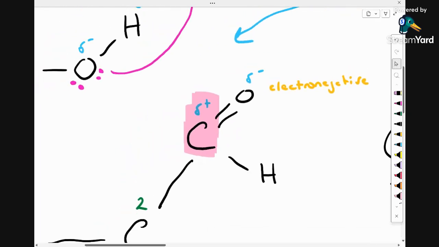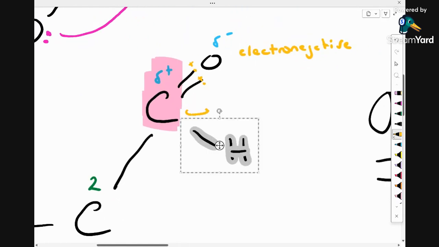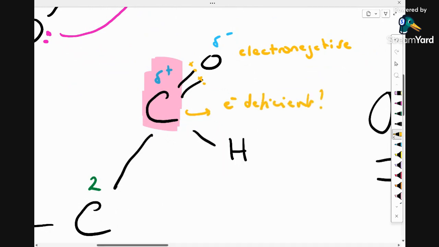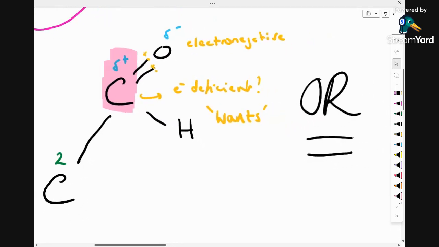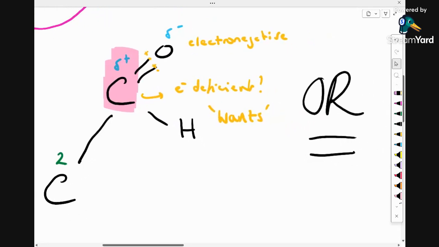And I'm laboring the points here, but it's really important to get this clear in your heads. Because oxygen is electronegative, both electron pairs in that bond and that bond are very close to the oxygen. So carbon here, which is bad for the carbon, it wants to gain electrons. And I put "wants" here in sort of quotation marks. Atoms have no desire for anything, but essentially this carbon wants electrons.